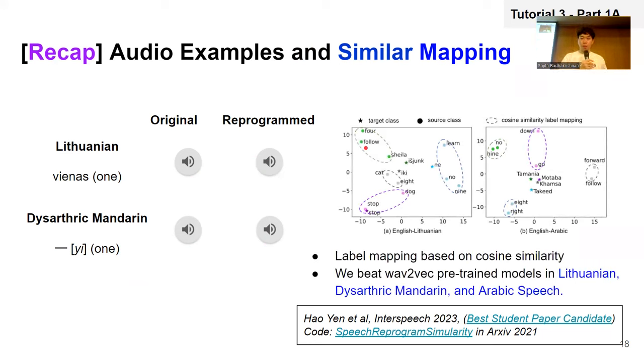And in the paper my lab mate is going to present, we further want to do some label mapping. We have this kind of reprogramming. Say we have a target label and we have a source label. Our target label is net in Lithuanian, and our source labels have learn, no, and I. So in the latent domain, you can actually calculate the cosine similarity and base the mapping on the similarity. Because in our original work, we even found that random mapping can work, although we are not using random mapping for most of the use cases. But furthermore, how to design input space mapping is something we can further look at. So my lab mate is going to present this work in the speech session, as part of the best student paper candidates.